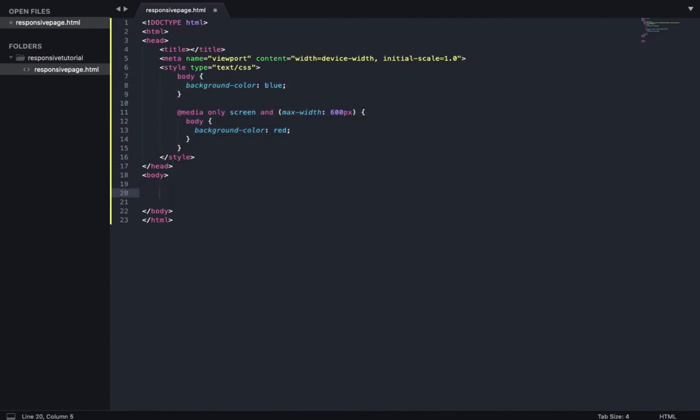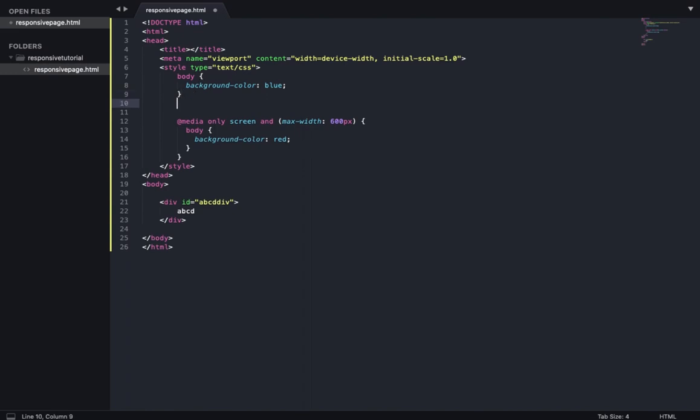So for example, I will do one more thing to make you understand. Suppose we have a div here, and here I write ABCD and I give an ID to it, ABCD div. Okay, and here I write the style of it.